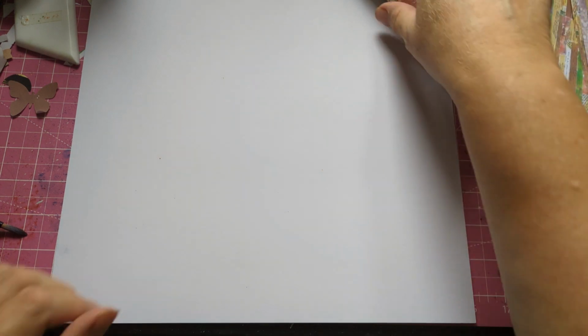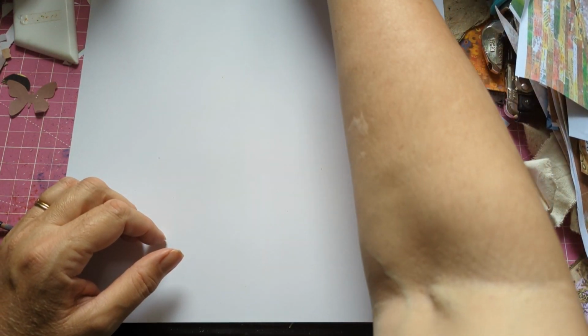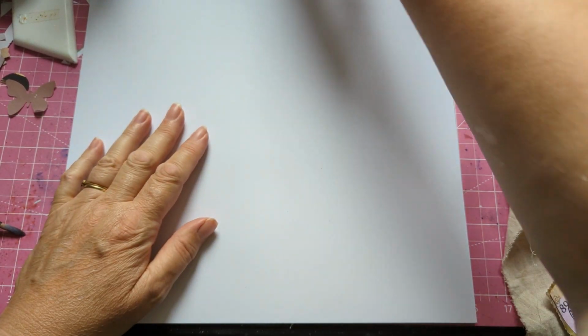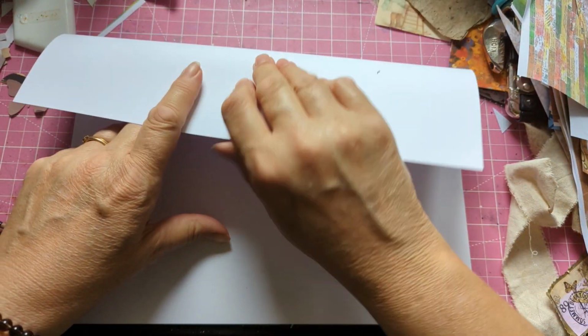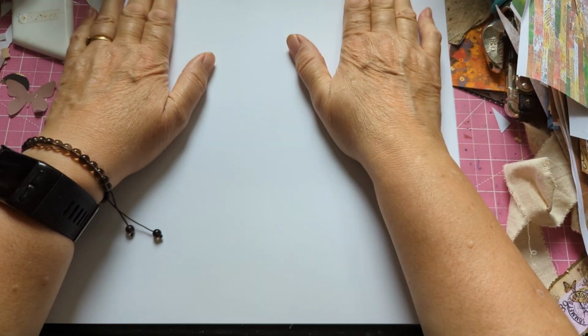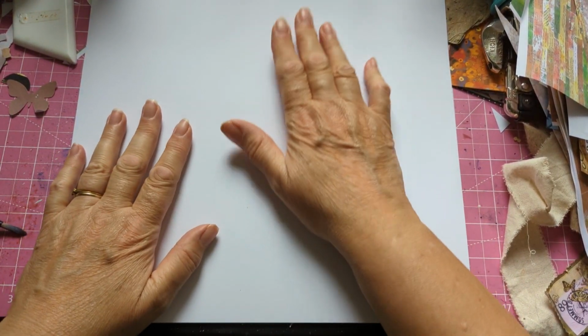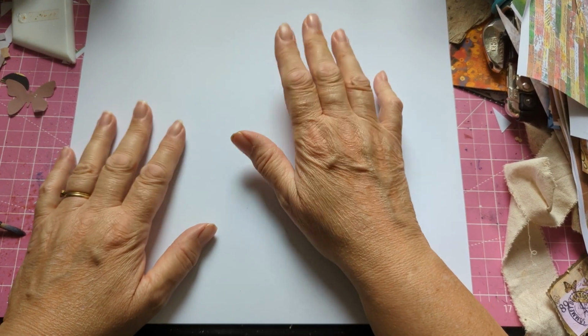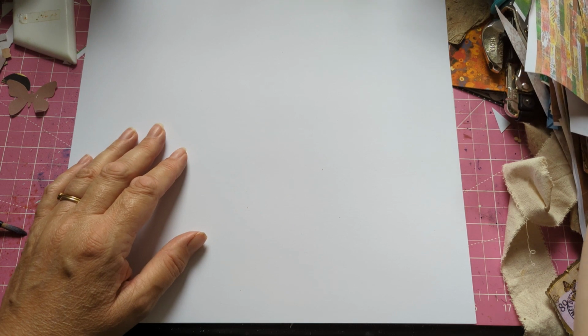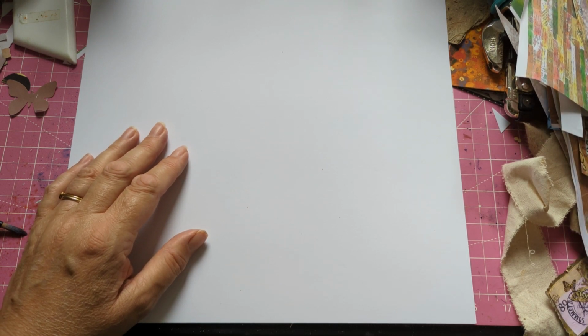Right then, so what we're doing today is weaving. We're doing a woven style masterboard, and I was going to do it in A4, but I've decided to do it bigger. Okay, so it's 12 by 12. And I'm not going to scan it because some of this stuff is not mine. I don't scan it if it's not my own work.